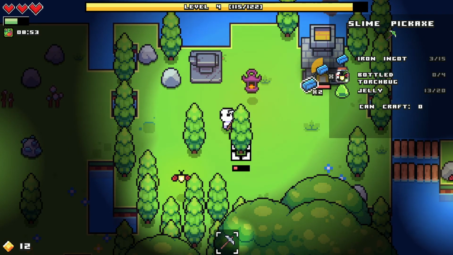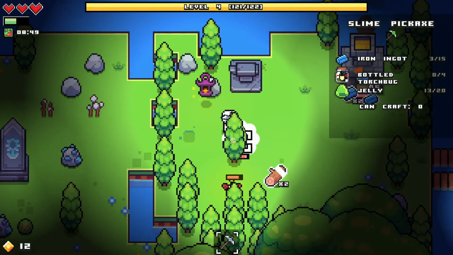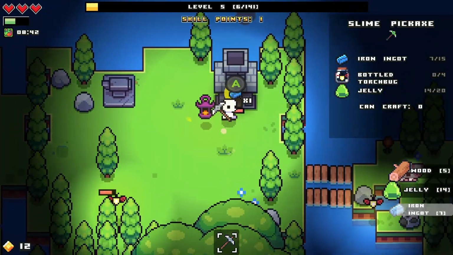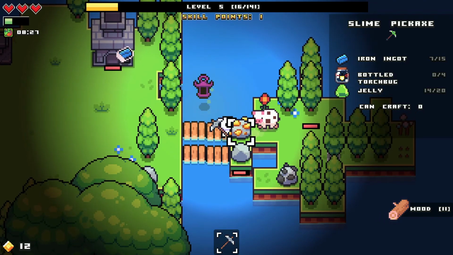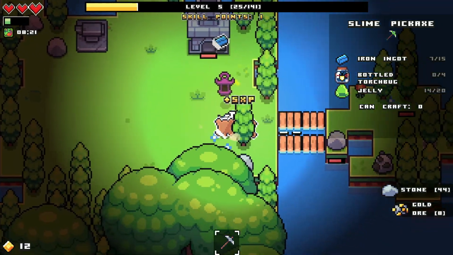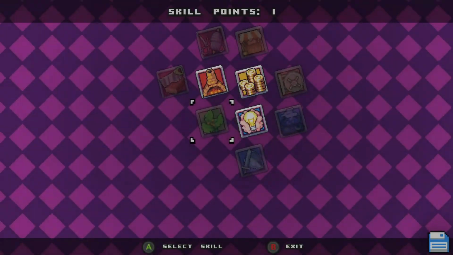Iron is like... Alright, that's fine. Whoa! Hey, friend, where'd you come from? I just killed the man and leveled up. Oh, was it a pig? Well, this is a pig. I know this is a pig, but I meant... Yep, I think that's what that was. Alright, let's see. What next?